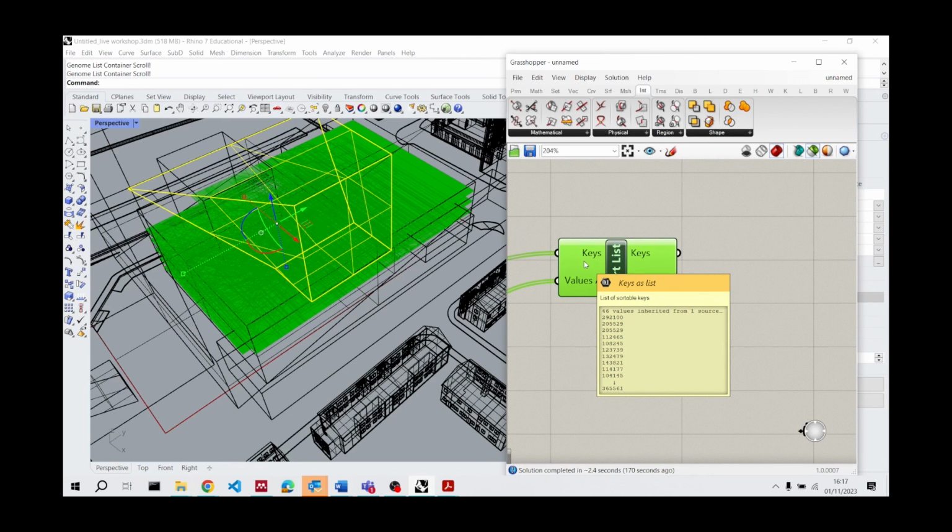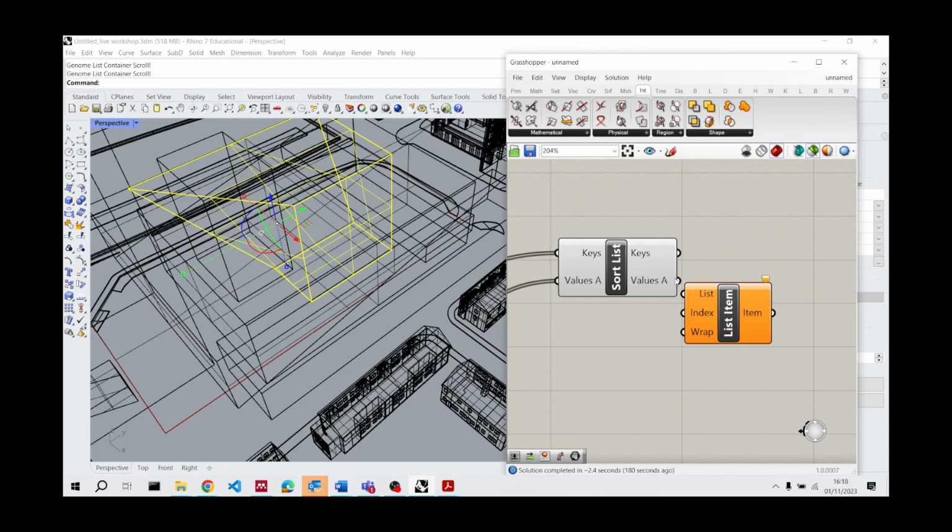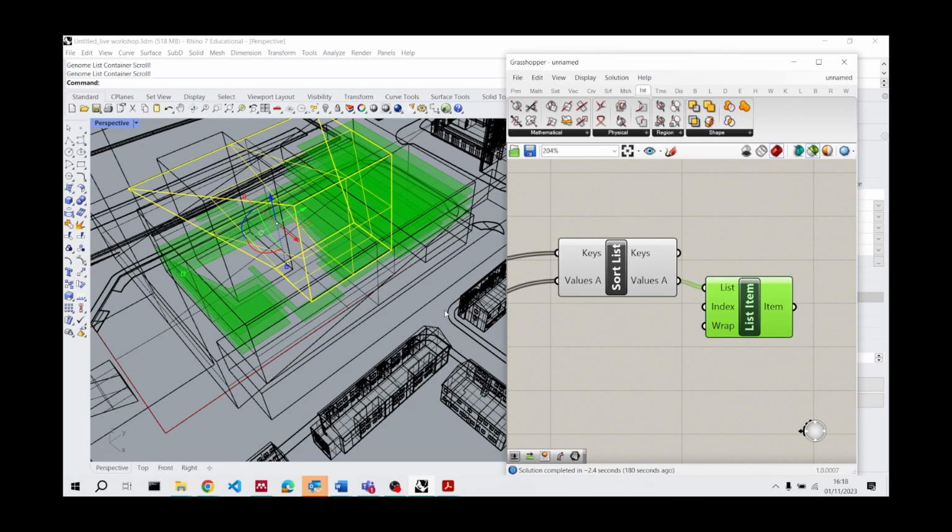So my geometries are now listed based on best to worst. I'm sorting the numbers, and based on that order, it's applying the same order to this one. Once it becomes a list, I can easily manipulate it. So I can use this, for example, to create a grid or a matrix of all the iterations based on worst to best. You can save it in different ways, you can manipulate it in different ways.